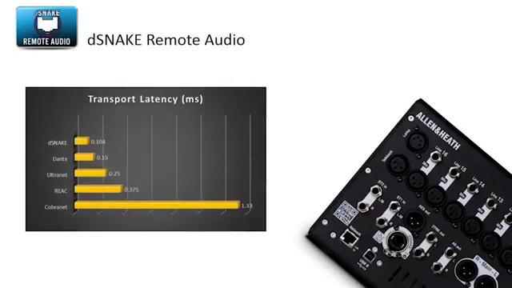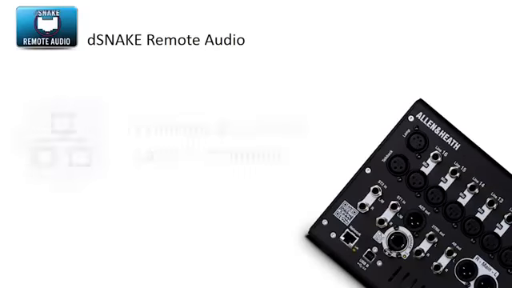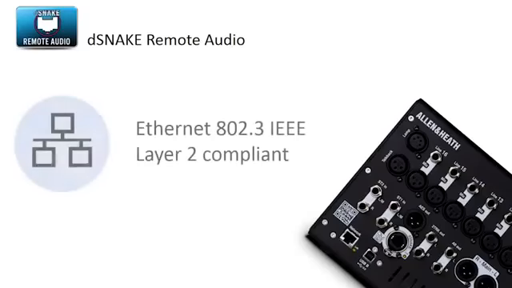Latency in the system is very small at 5 samples at 48K. This is consistent in a point-to-point system. If we have a look at a couple of our competitors' latencies there, you see DSnake does quite well at 0.104 milliseconds. Our Dante products ship at 1 millisecond. You can actually get the system down to 0.15, going all the way through there to CobraNet, languishing behind there at 1.33.